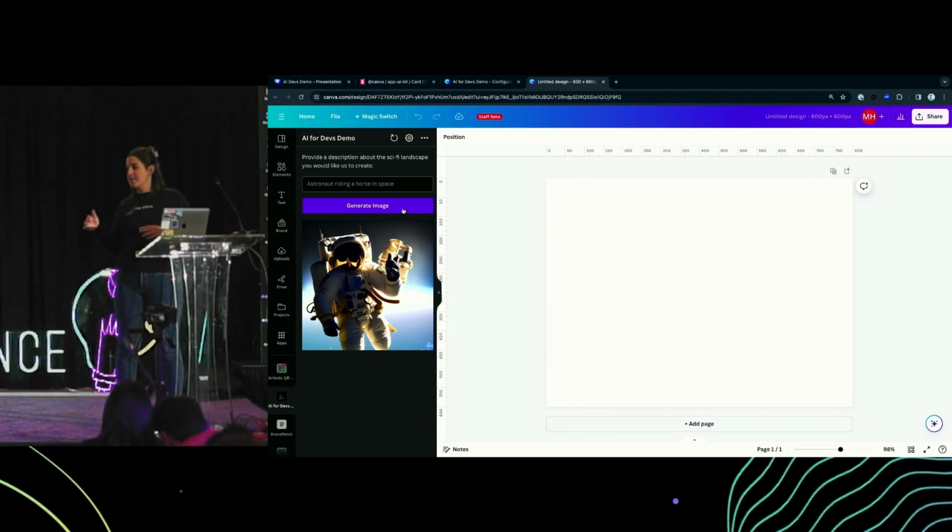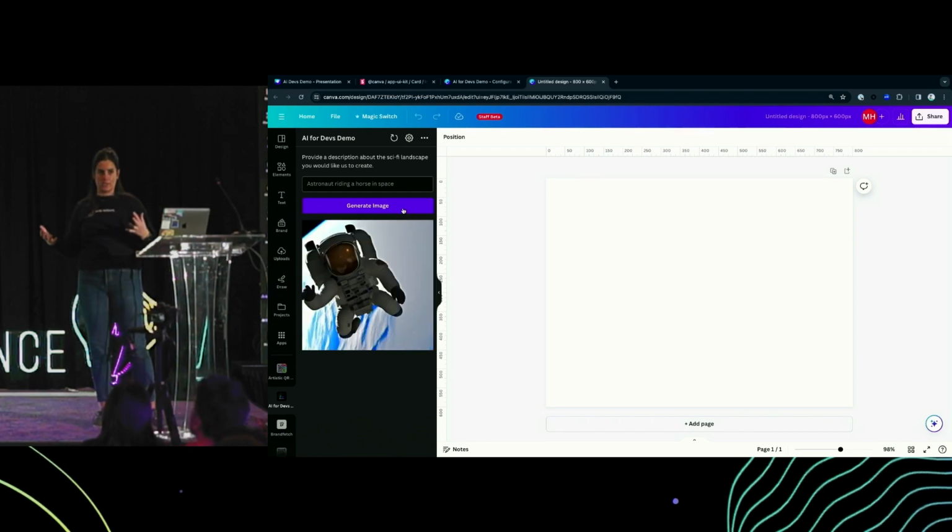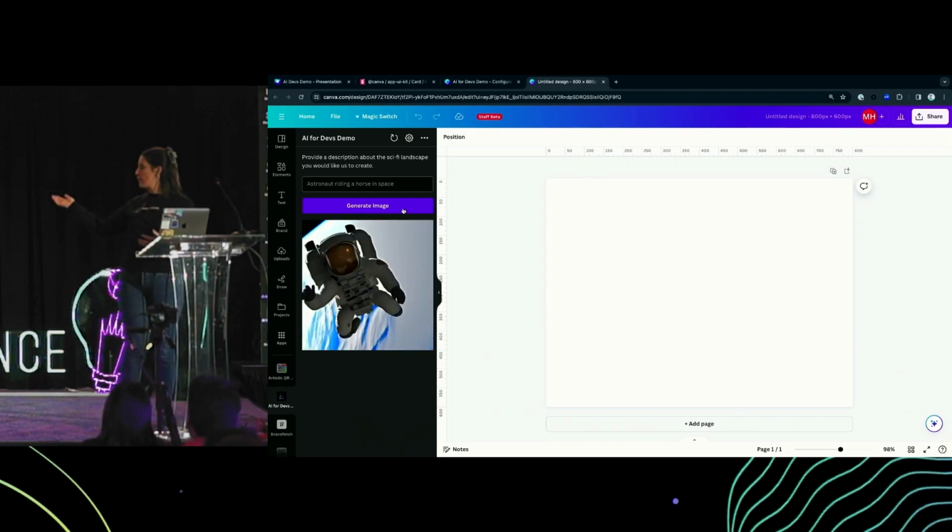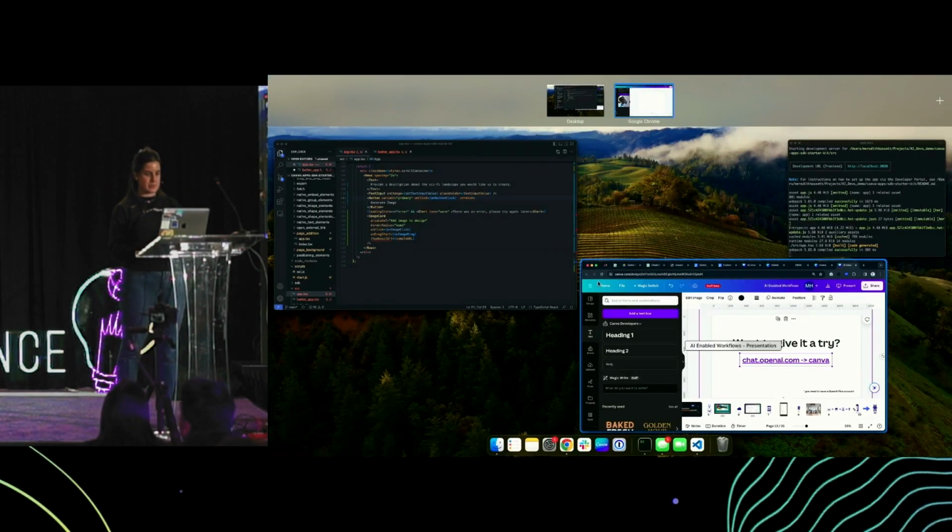So one of the really key things to do here is to make sure that button is disabled and in a loading state once a user presses it, so they know something has actually happened. Yeah, so now we're getting a couple images being generated because I just smashed that button and it doesn't really know what to do with that.